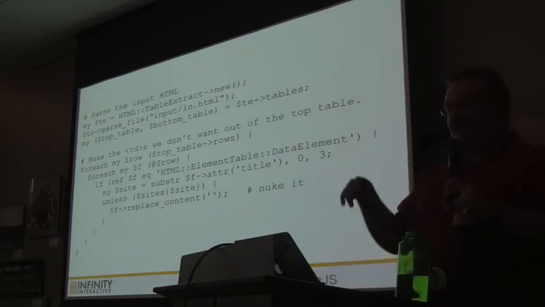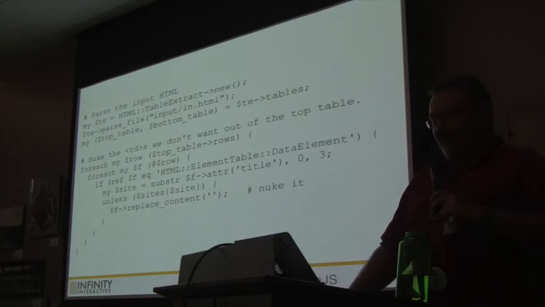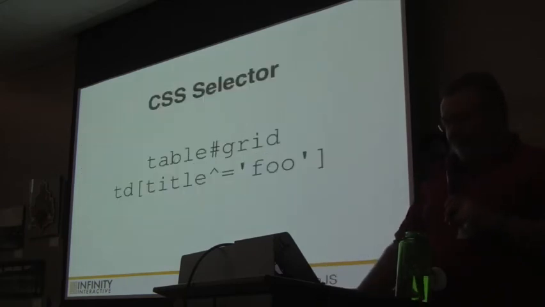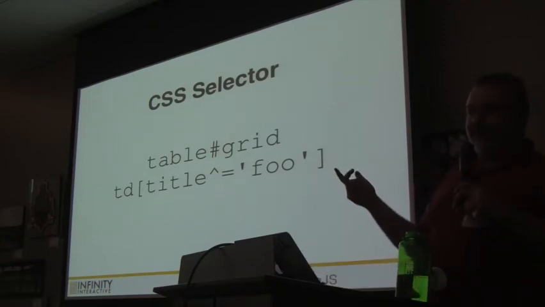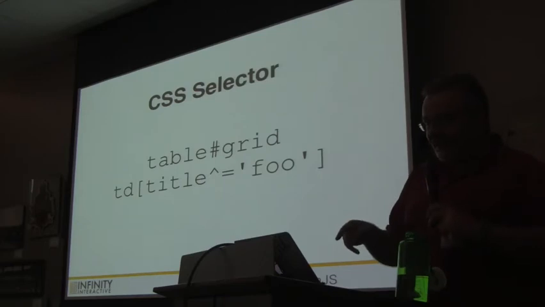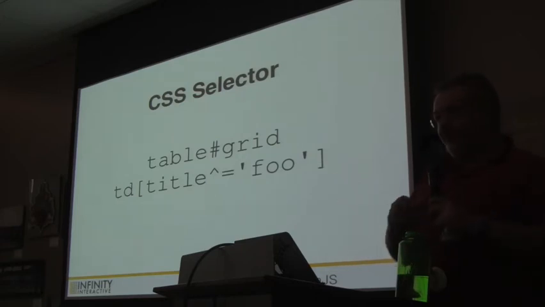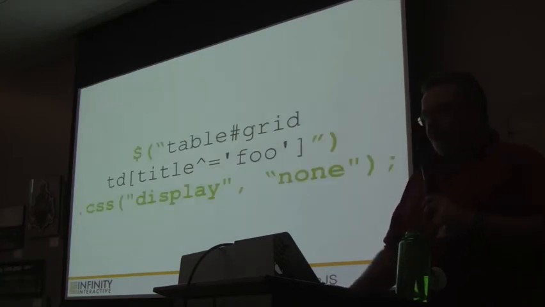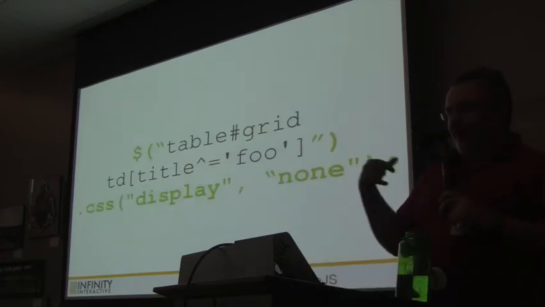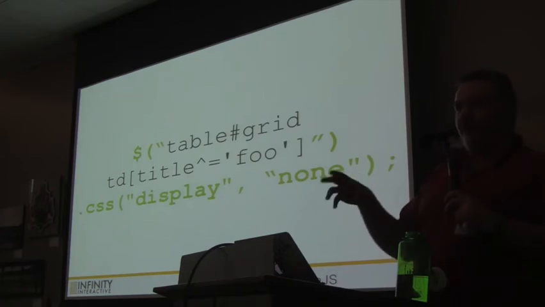And one of the JavaScript smarty pants said, well, why don't you use a CSS selector for that? And I said, oh, right, yeah, like, a year and a half ago, I was doing some jQuery, and we did a lot of CSS selectors, and you can do stuff like this. You could just say, hey, on that specific table that has the ID grid, for all the TDs where the title starts with foo, do stuff to that. And probably most people are familiar with CSS selectors. So if you use jQuery, you can wrap that thing, and you can do whatever you want to it.